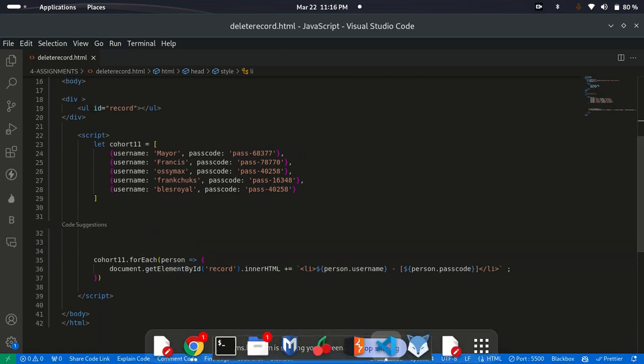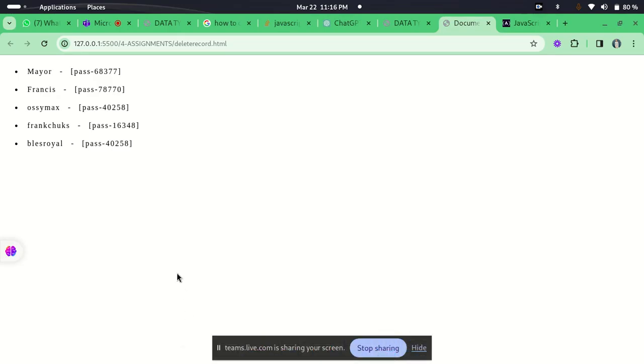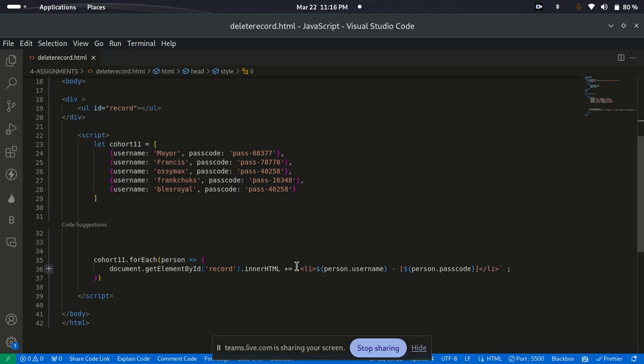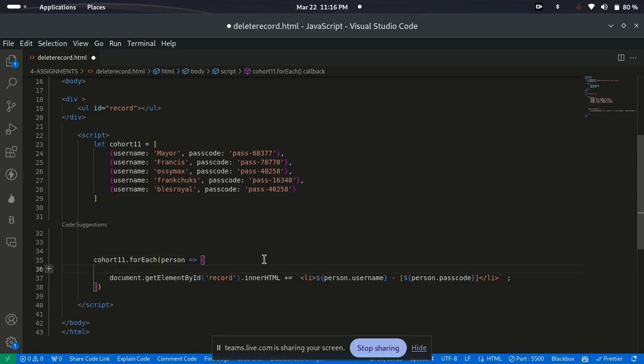Can the first letters of both the username and the passcode, I mean the P, can they be capital, like uppercase? Okay. Yeah, I can either change it here or I use JavaScript to say person.passcode.